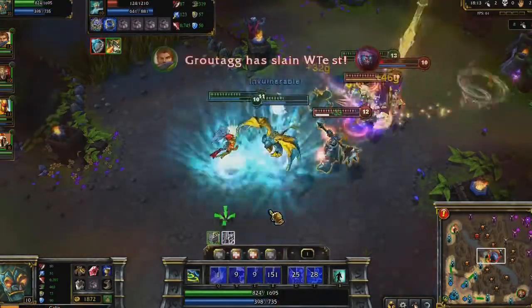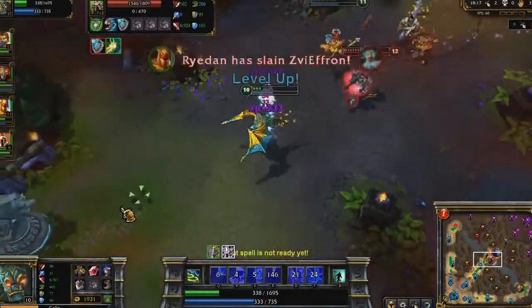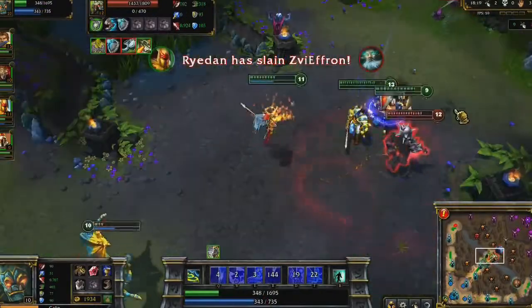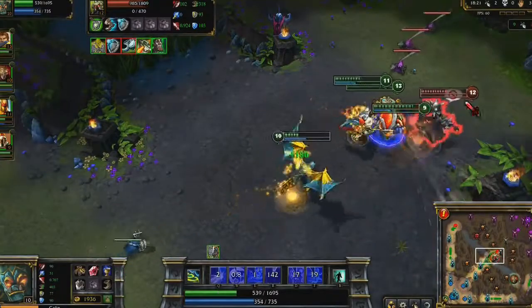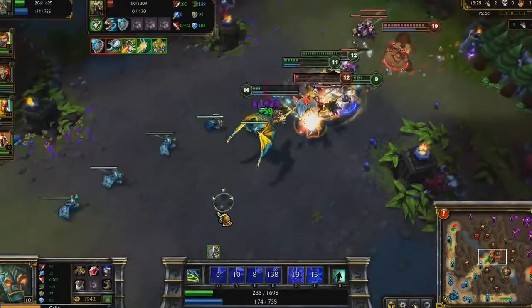to cast it. Malzahar and Zilean are killed soon after Idol of Durand ends, as I run away low on health. Noting that Mordekaiser has no way of killing me now, I re-engage to keep him entertained in the fight, giving us another kill.